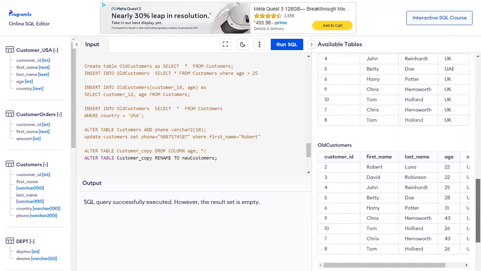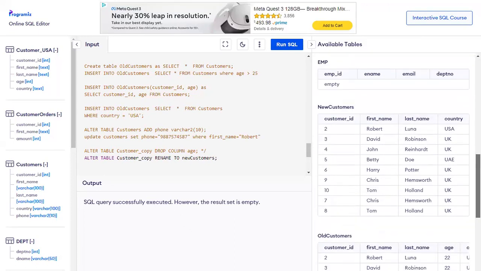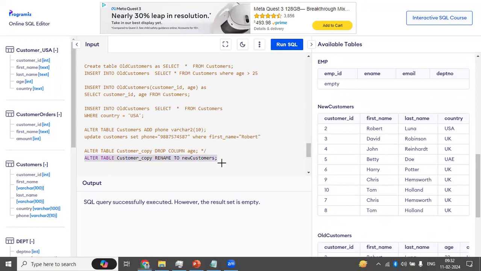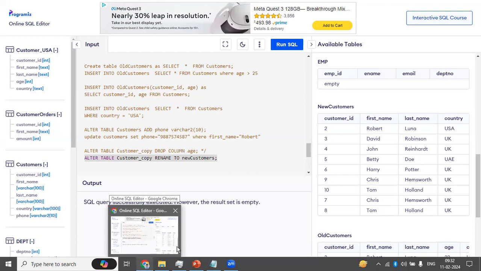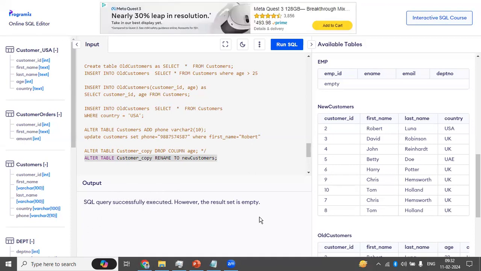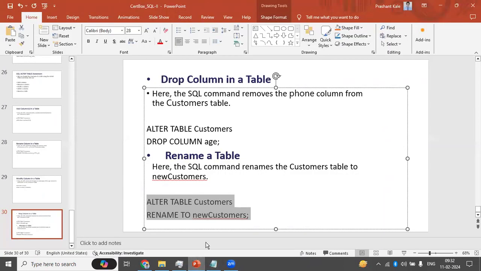You see here, new customers. Okay. Clear? So you can do all these things on the table: changing the table name, dropping the columns, renaming the columns, all these things. But don't go too much into this. You have to mostly do queries. Queries are very important for you. You're in data analytics. These jobs, mostly altering the table, are done by DBAs. But you should know all these commands. Clear? Any doubt?